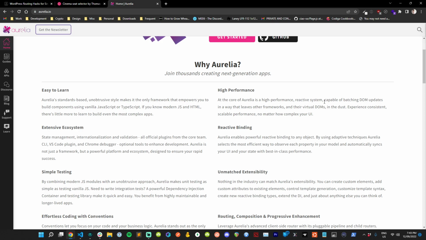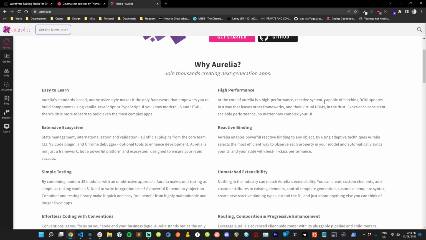No matter if it's Aurelia, Angular, whatever, they'll get the job done. It's got good support for working in editors and whatnot. IntelliSense, there's a Chrome debugger plugin. A lot of plugins for Aurelia 2 and Aurelia in general have actually been created by the core team. So, unlike other options out there where there may be more to pick from, it makes it more difficult.